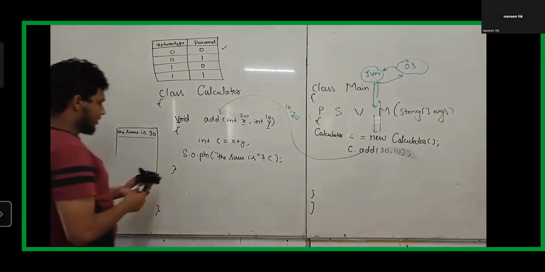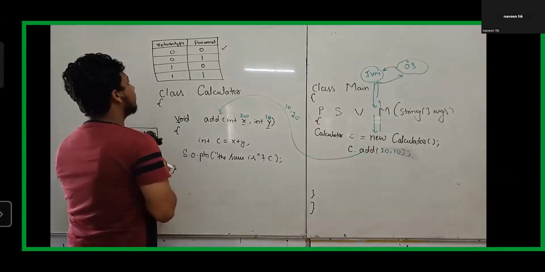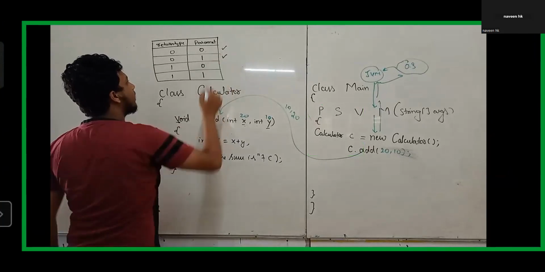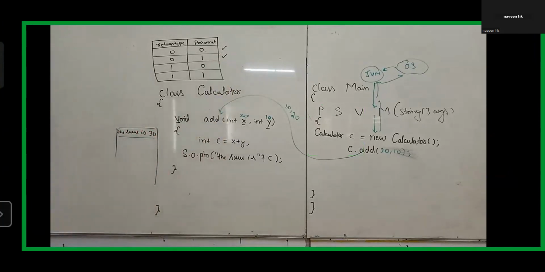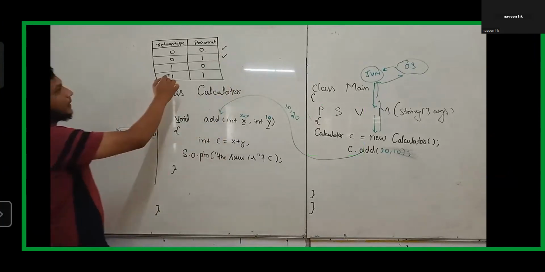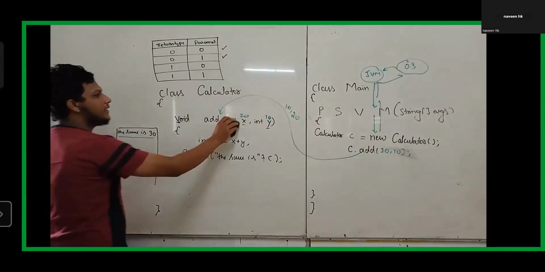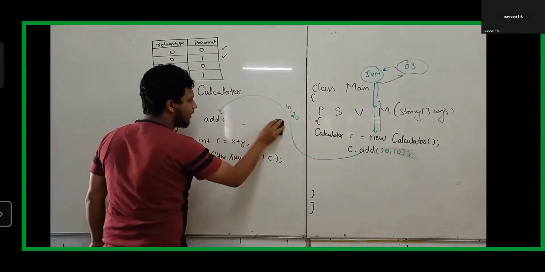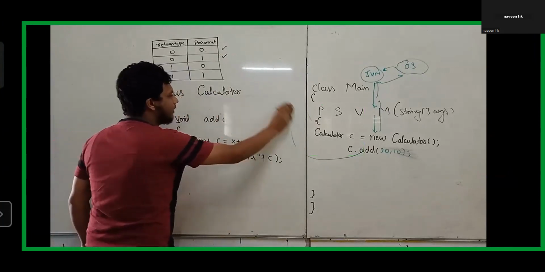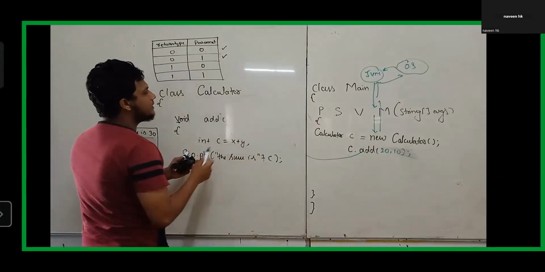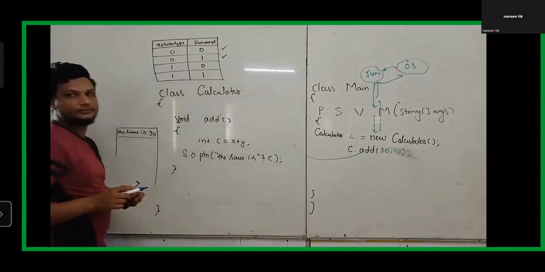Okay, so we have completed the other method also, that is with no return type and with parameter. Now what is required? That is with return type and no parameter. So what changes do I need to do? Immediately I delete the parameter. Okay, I have deleted the parameter. No parameter means I just open and close this.